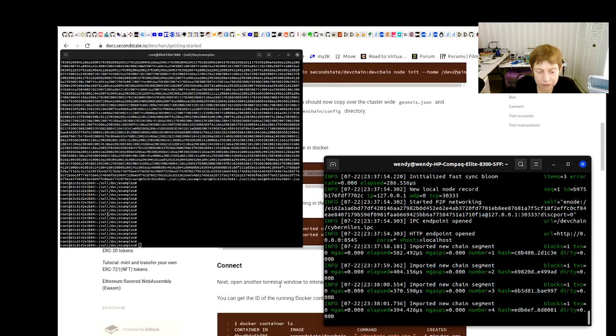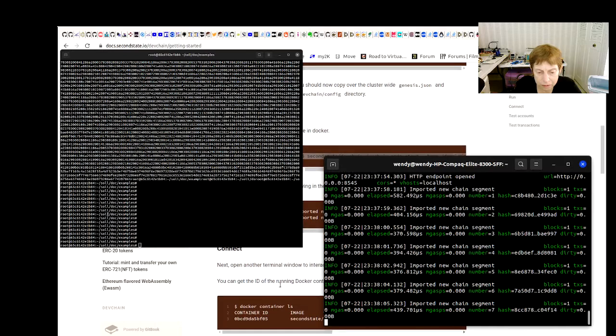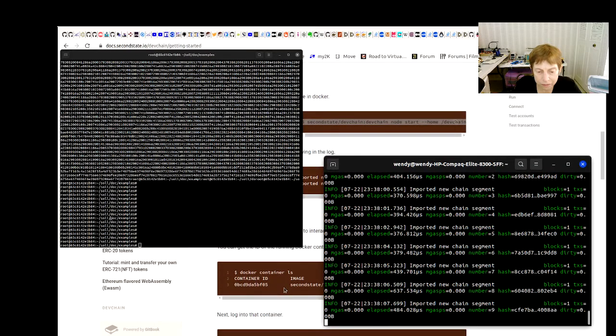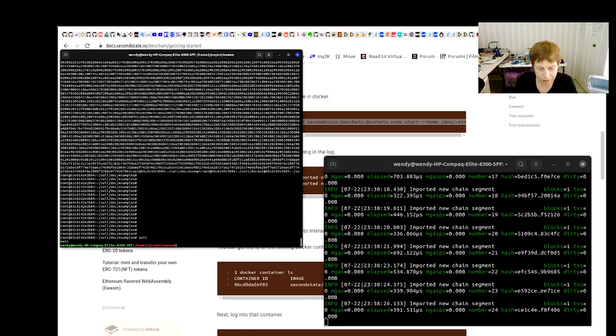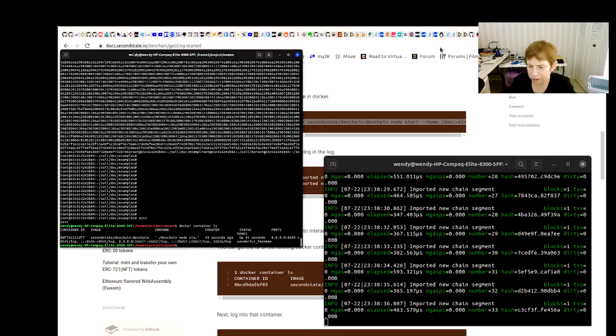And you can see, let's go back to this window here. I'm going to get out of this. And you can see it showing the dev chain right there.